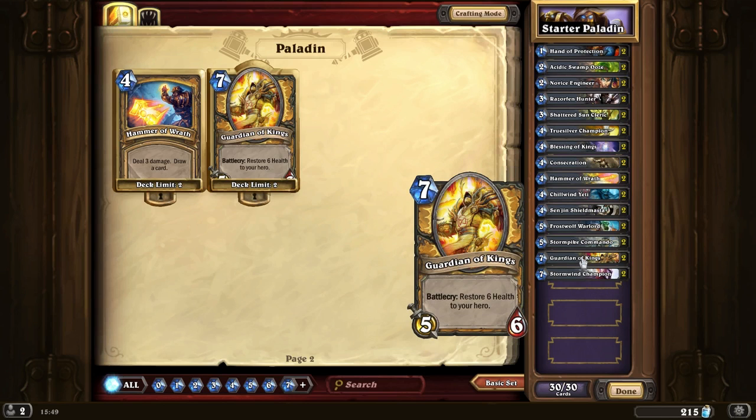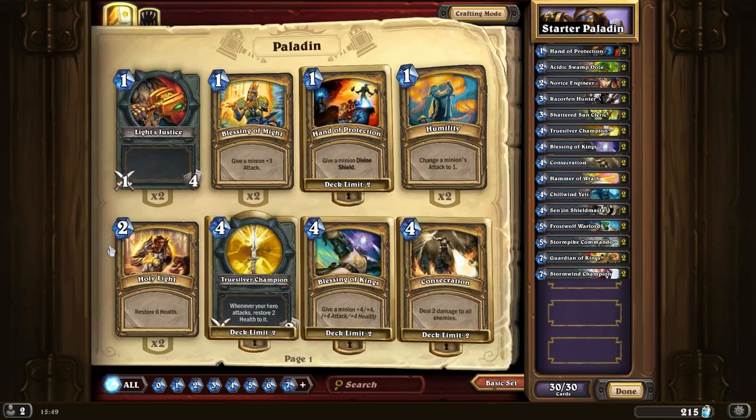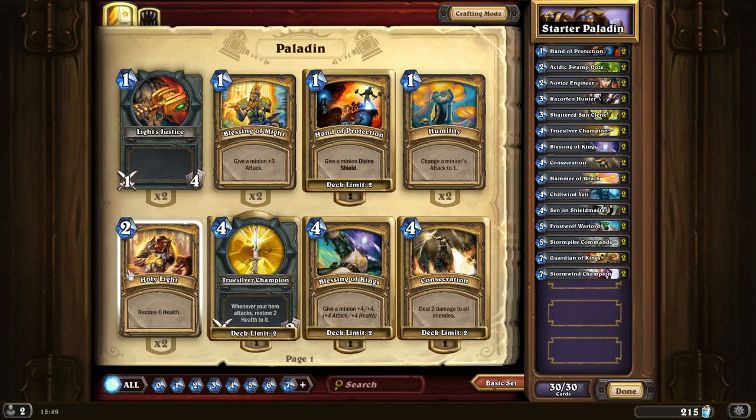Guardian of Kings, restore 6 health to your hero. That's a no-brainer, for 7 mana for the 5/6 creature anyway. It's expensive, but you add that 6 health on. The fact that we've got Guardian of Kings in there is one of the reasons why we don't have Holy Light.